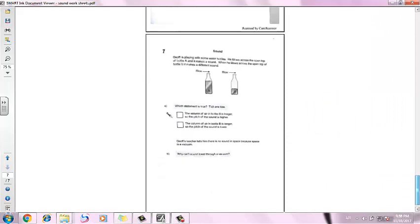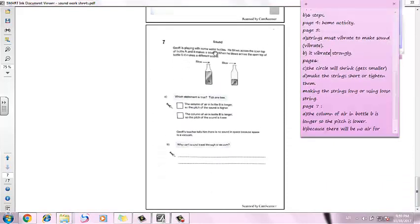Let's move to page 7. GF is playing with some water bottles. He blows across the open top of bottle A and it makes a sound. When he blows across the open top of bottle B, it makes a different sound. Which statement is true? Let's think about bottle A and bottle B at first.